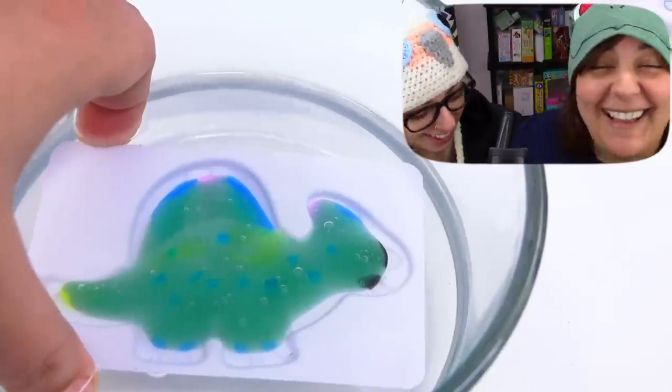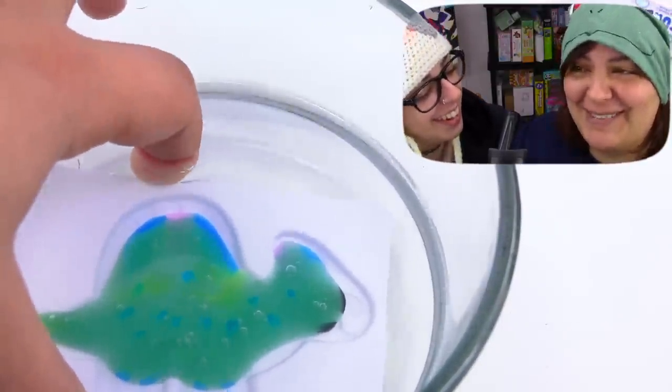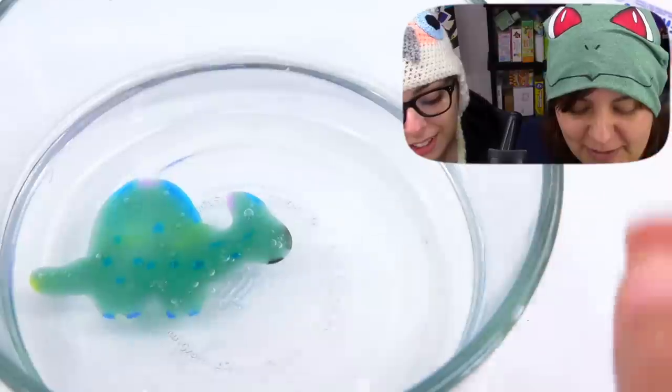Are you okay? Is the water cold? The water's very cold. So it's shrinking. Alright, let's keep jiggling. Oh! It's supposed to float right off. There we go. There's our first little dino.